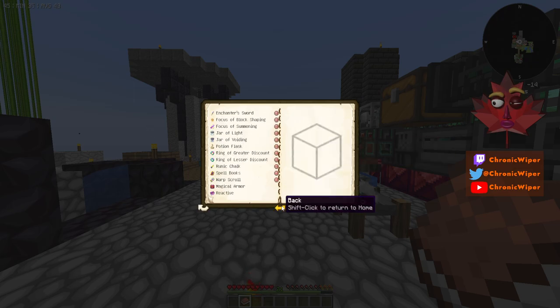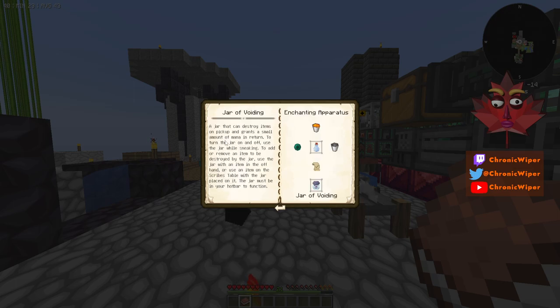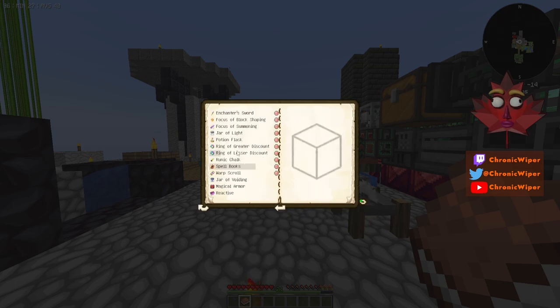Okay, weird, enchanting apparatus. What's a jar of voiding? Destroy items on pickup and grants a small amount of mana in return. Turn the jar on and off. Use the jar while sneaking. Oh, okay, so I guess you could just suck up a bunch of cobblestone and it would convert it into mana. We could mine like crazy fast with that, couldn't we? In theory. That could be really good.